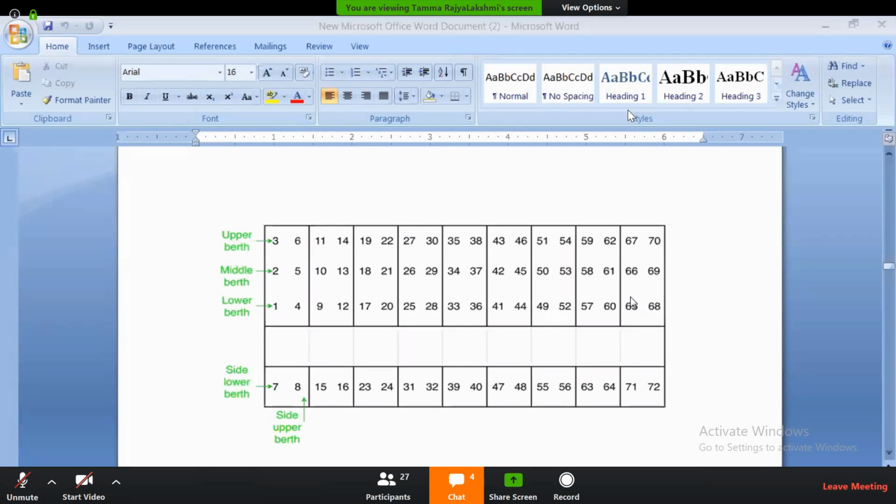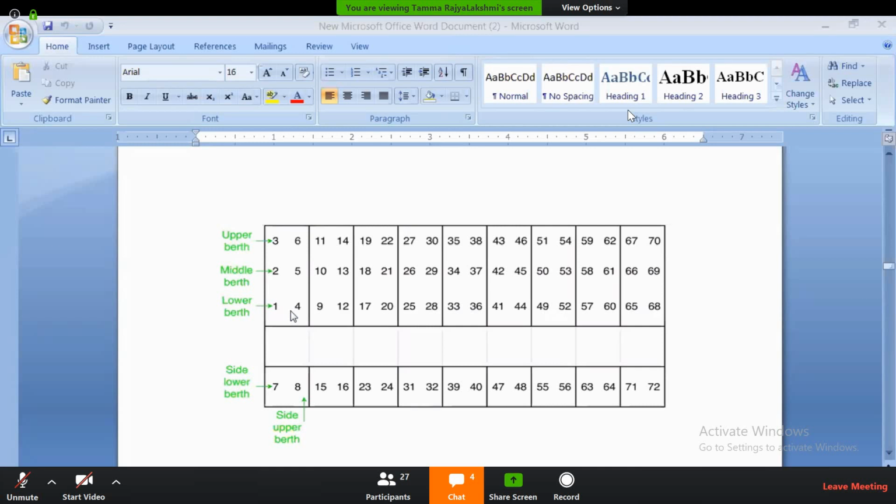When you enter the train, how are the beds arranged? For each compartment, they are divided into 10 areas, 10 blocks. Each block consists of 6 seats, both opposite, left and right.